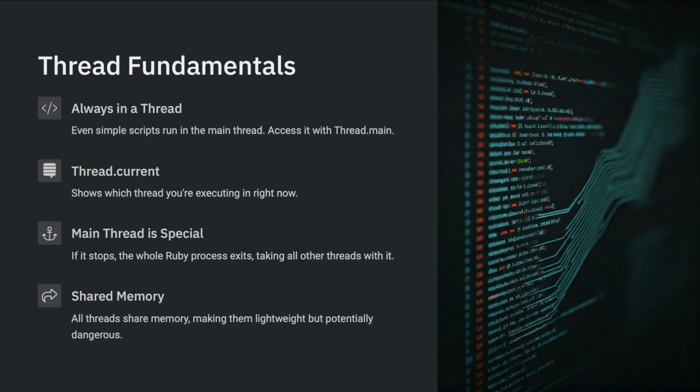If data structures are immutable, can't be changed after creation, like those in the Hamster gem, then sharing them between threads is inherently safe for reading. But what if you need to update the state? Then you typically create a new immutable structure based on the old one. The challenge then becomes safely updating the reference that points to the current immutable object. And for that, you might still need synchronization, often using CAS again, like the atomic.update example showed.